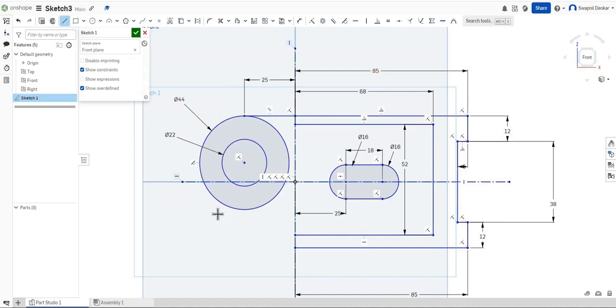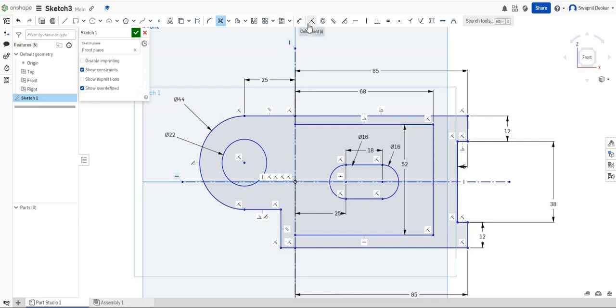Now I will draw a horizontal line. Because there is a fillet on this side also, again I will draw a line from this point like this, and a line like this. Now I will make this line tangent. So tangent this line to this circle. Now trim the unwanted lines. So trim. This is not required, this is also not required.